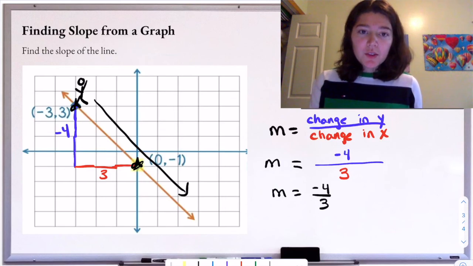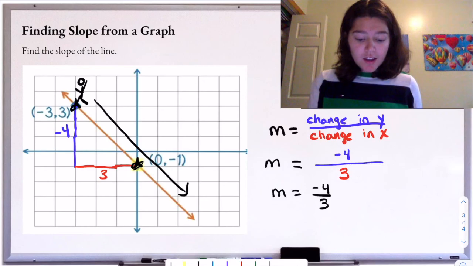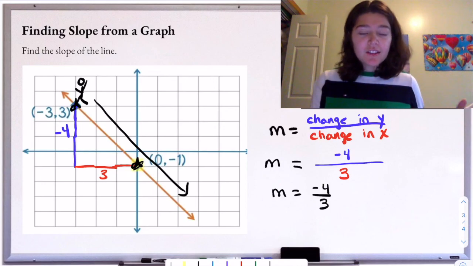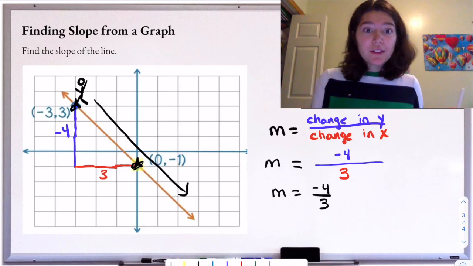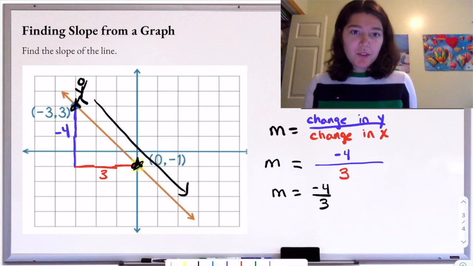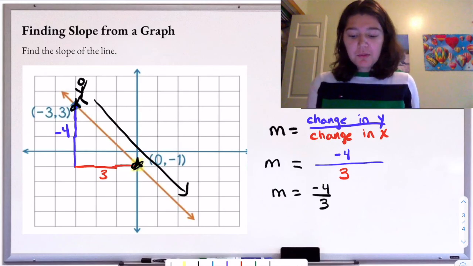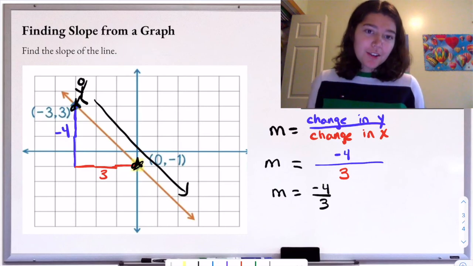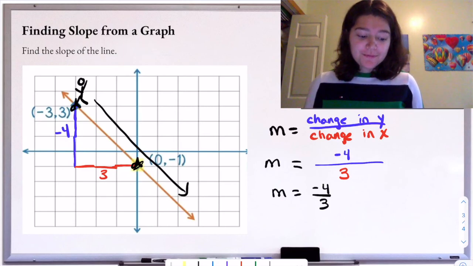One thing to note, though, that made this problem a little bit easier in the graph form is that we're just counting by ones along the x and along the y. So if we had different scales and we were going by like ones on the x but fives on the y, which we've seen some examples of, then it's a little more challenging to just count the spaces. So you have to be very careful about the scale. But if we see something like this, where everything's just ones, then it's pretty easy to just count the boxes.